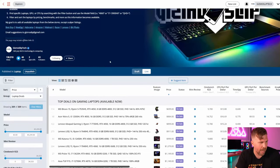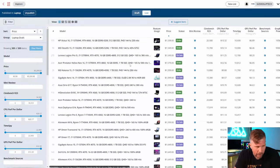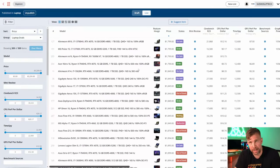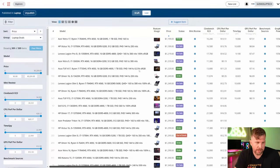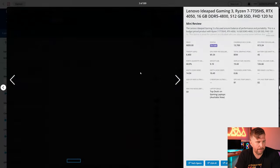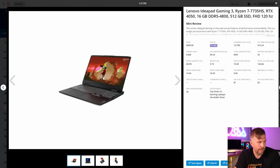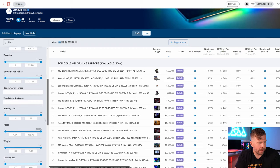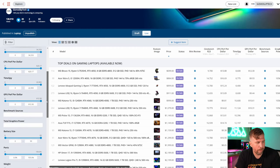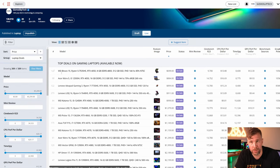This is my gaming laptop spreadsheet. If you want to check it out, there is every single gaming laptop that money can buy out here, at least in the United States, and many international links in here as well. There are benchmarks on here, tons of data on here. You can click on any of these and look at pictures. And we're going to look through each of the 14-inch laptops that are out there. You can even filter on the left here by price or by screen size or laptop weight. So maybe you want to get to a certain level of Time Spy performance or CPU performance.